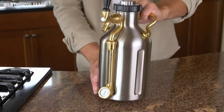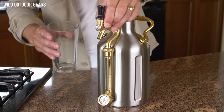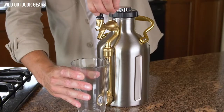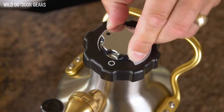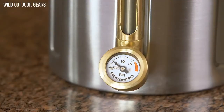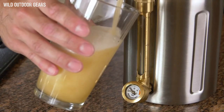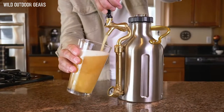Sometimes, after getting your U-keg home or prolonged transporting, the gauge may show higher than desired pressure, even before you've turned up the dial. You can pour off a little beer to relieve this pressure. Then just dial the cap to the pressure you like while looking at the gauge. This can be adjusted as needed to achieve the perfect pour. You're now ready to enjoy fresh, cold, and carbonated beverages anytime.